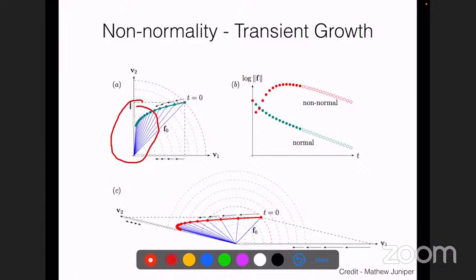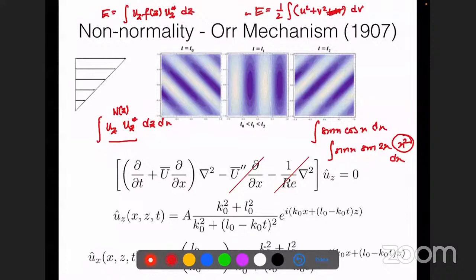I skipped over this because it would go into a little more detail and we'll probably eat into the next one: the two predominant mechanisms for instability actually come from the inviscid equations itself. So if you just take the inviscid equation, that is sufficient for you to see that there is a possibility of an algebraic growth in the system without bringing in viscosity. Viscosity just allows you to arrest it in some ways.